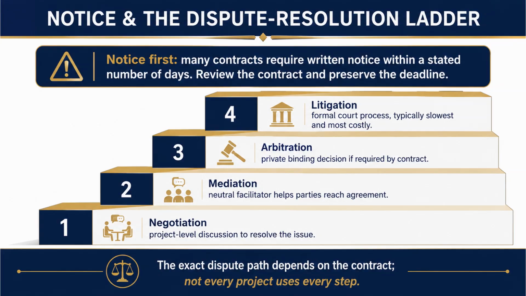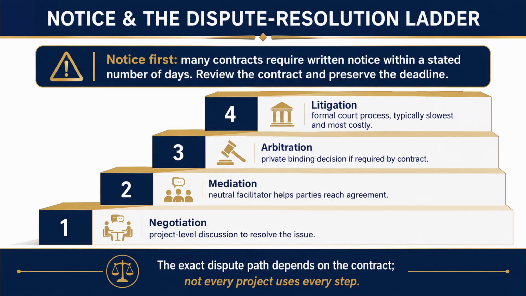You could be 100% in the right. Entitlement, causation, damages, all three pillars rock solid, and still get nothing because you didn't give written notice in time. The right was real. You waived it by being late. This is why, in step 2 of the change cycle, notice and document comes so early. The clock starts the day the event happens. Know your contract's notice deadline cold, and never, ever blow it.